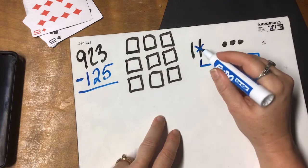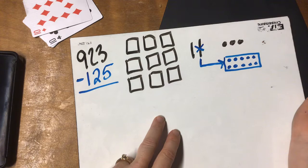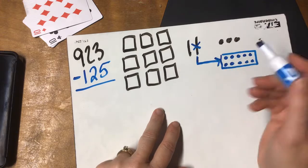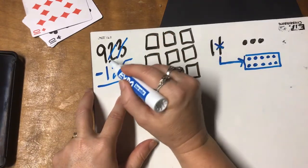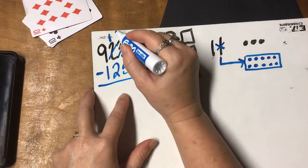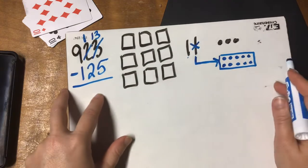When I draw this with my kids, we always say regroup when we do the X, and we say regroup when we do our arrow. So we actually say regroup twice to emphasize that. So that changed my ones, and that changed my 10s. So over here, my 10s now only have 1 10 left in them. You see it right here? And my ones now have 13 ones because I added 10 more.